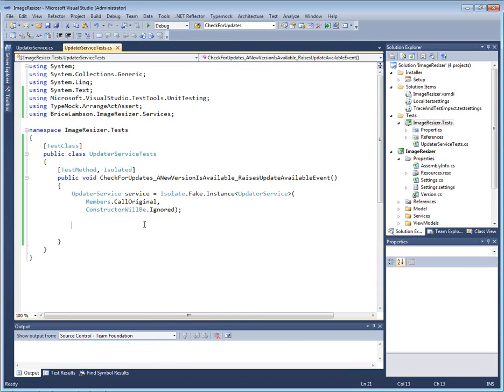Now, I would like to be able to check, if I look at the service instance, I can see that it has the update available event. So basically my assertion should be that this event had fired. In order to check this, I can simply declare a Boolean value, and I can call it was event fired.